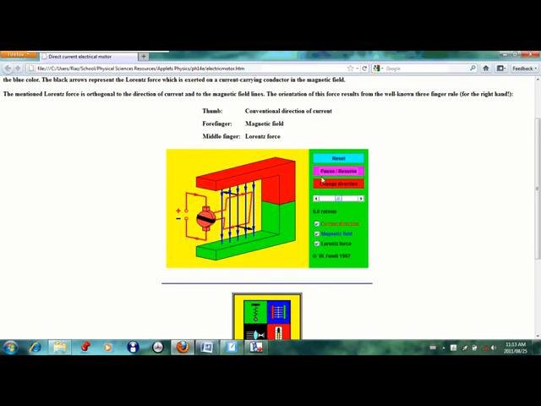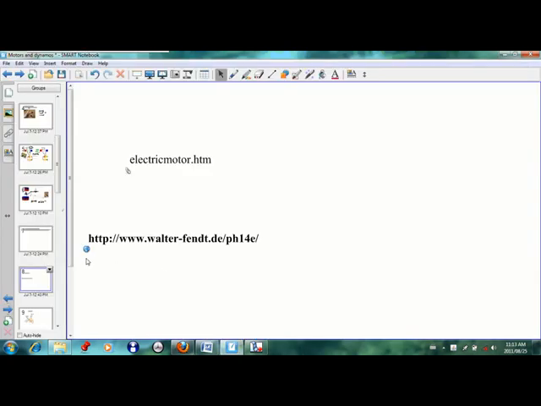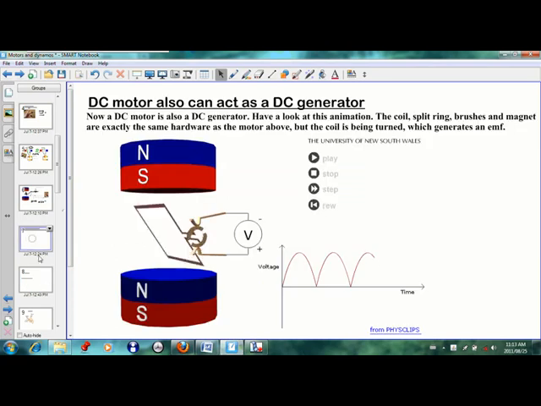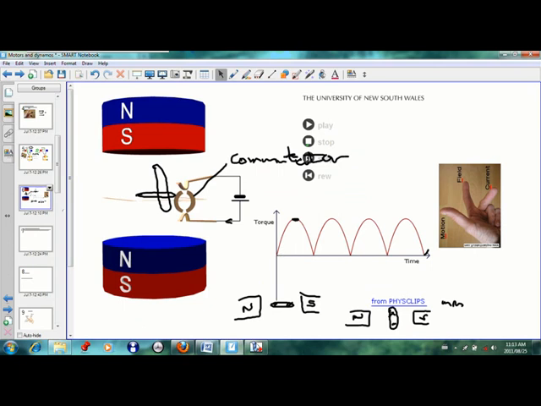If you take the top part to the left, and then the moment it goes past the commutator, we see that it is pushing it to the right. So that allows continuous rotation of the coil. That's a very important aspect as well. Okay, so what we will do now, we will stop there, and this is the example of basically how a motor works.